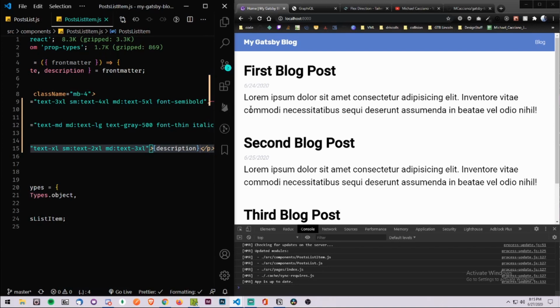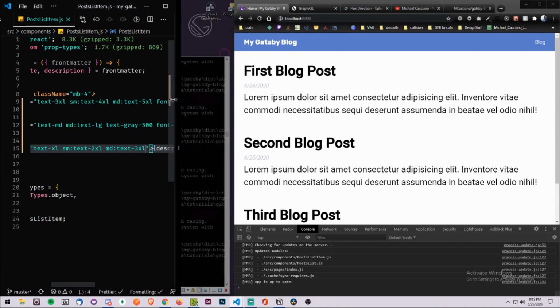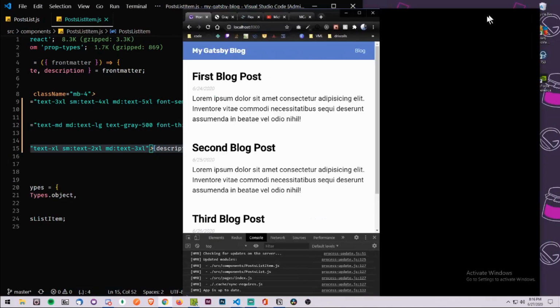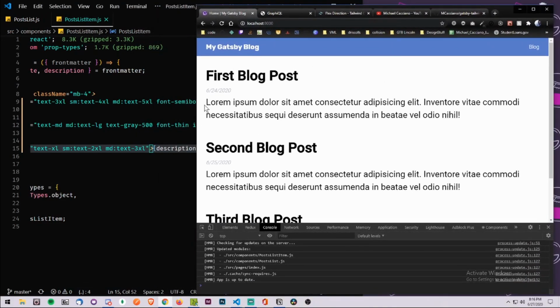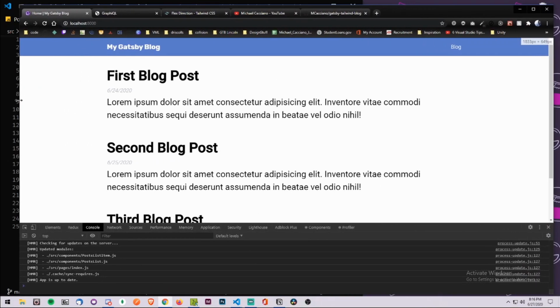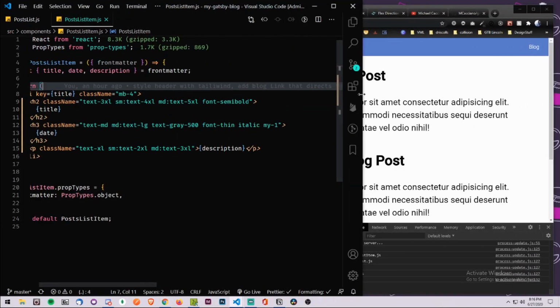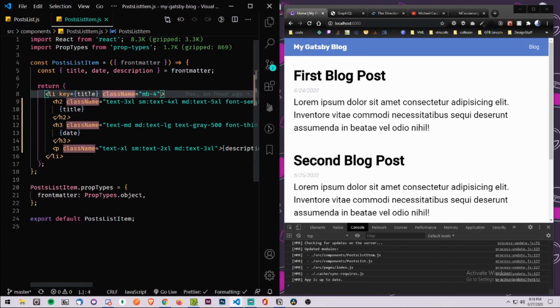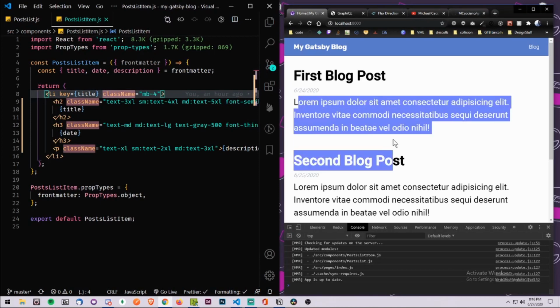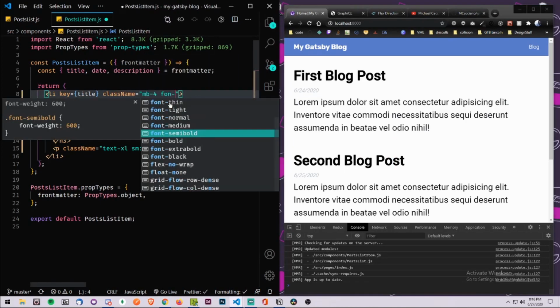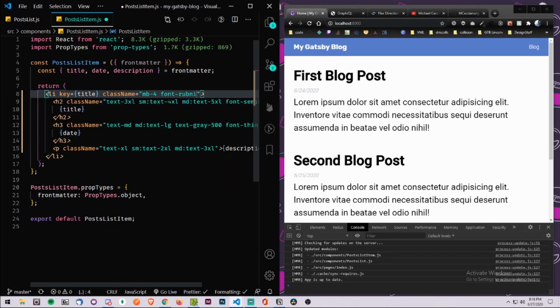Okay. We have our max width set. Let's pull this off for a second just so we can check the sizing. Yep, everything's lined up. Looks good. I want to change the font. So let's say I want these two to be Rubik and this to be Roboto. So let's just make everything font Rubik.